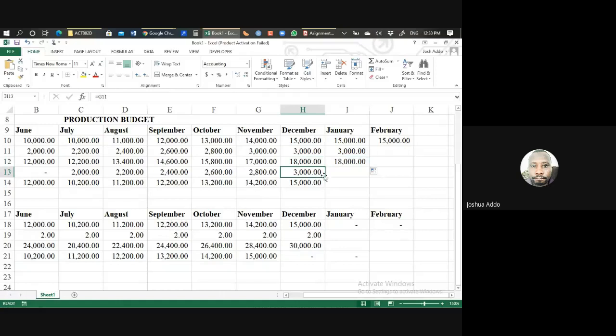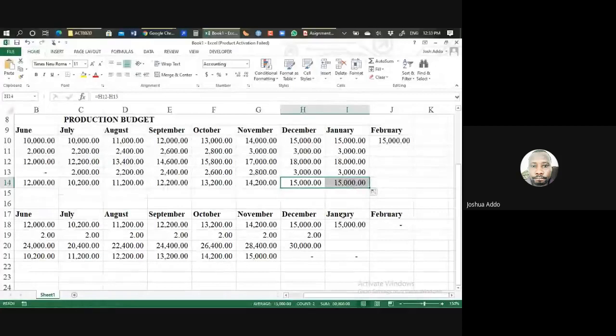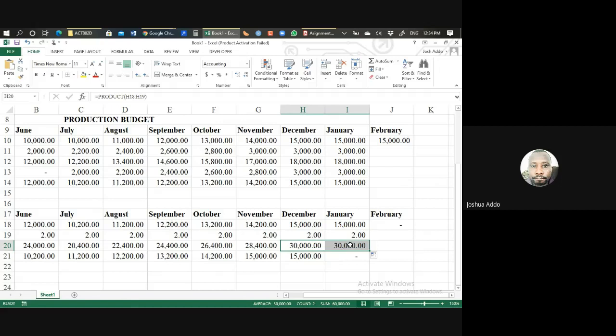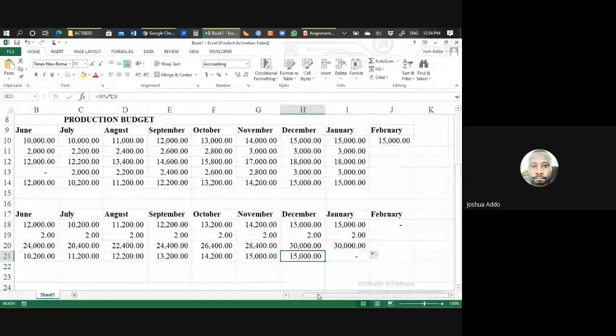So that we can have the missing values. So we can have January's estimated unit of production. And when I extend it here, we can have the material requirement for next year, January. And 50% of that one will be the planned ending inventory for December. Because of the overlap, sometimes your calculation has to stretch out a little beyond the period that the question is asking you to prepare, just like I'm doing.